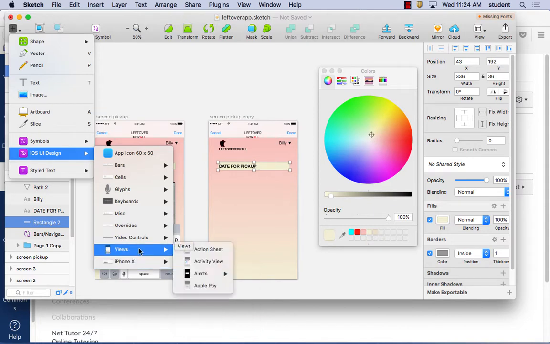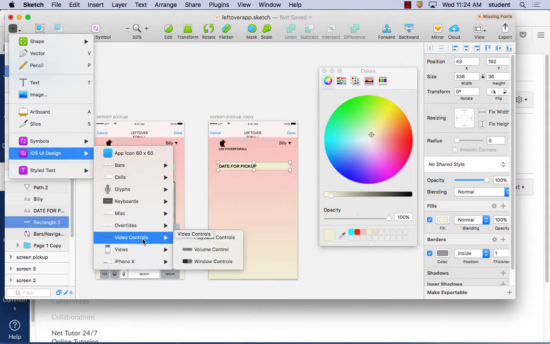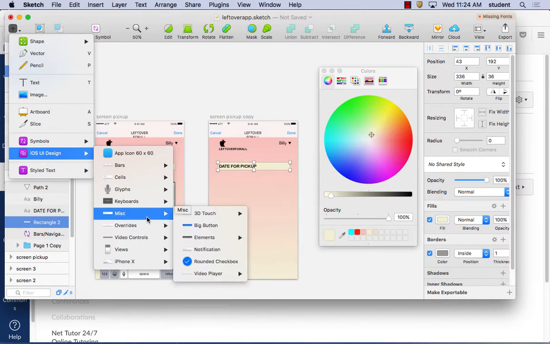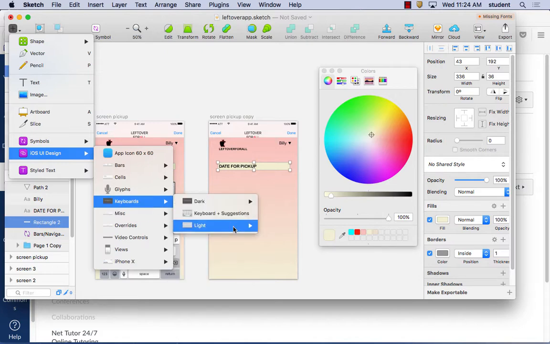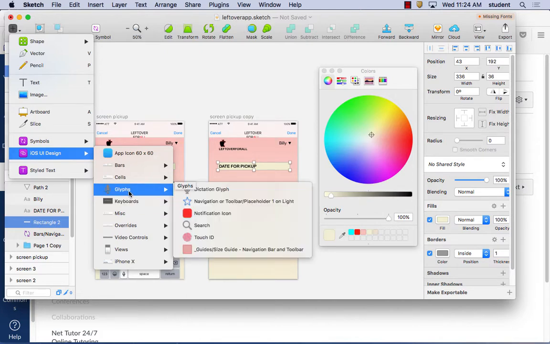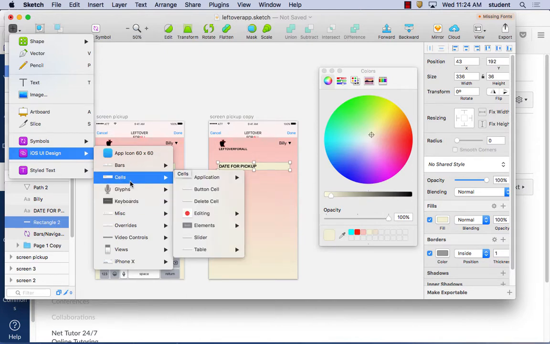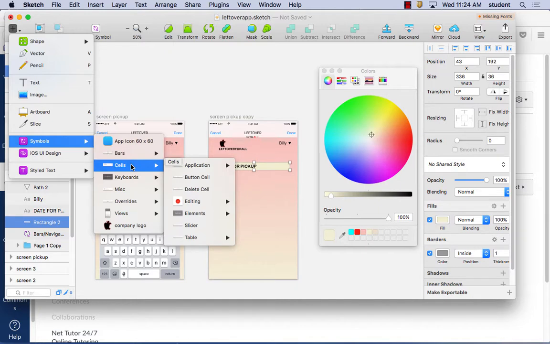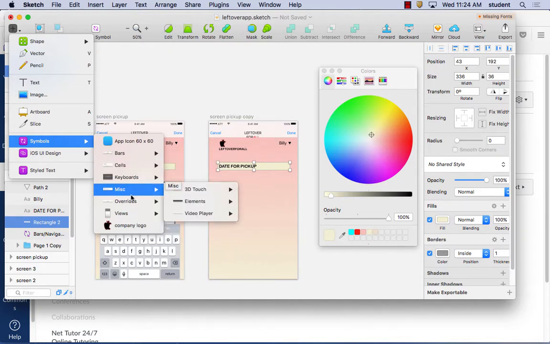I don't have the date thing in here. This is keyboard. Maybe under symbols. That's about the same thing.